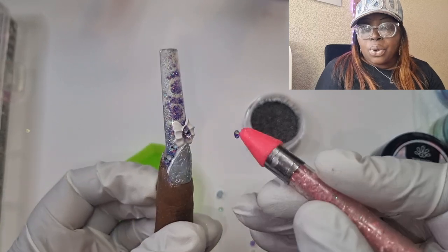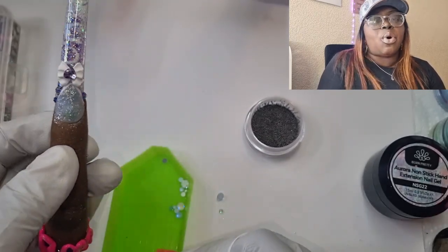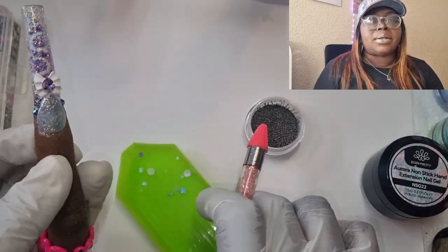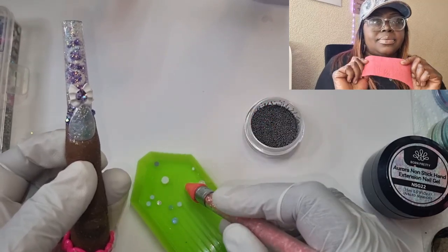This was so simple, so beginner friendly. You can do whatever. I mean, because of what I did to the nail, I couldn't cover the whole nail. It's afterwards I thought, what are you doing? But I will definitely do most likely a whole set using this.